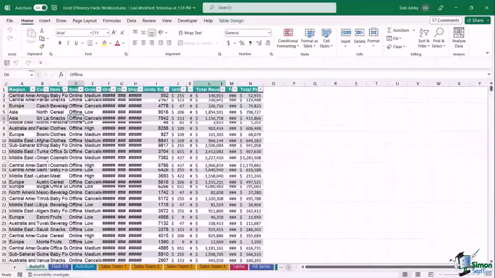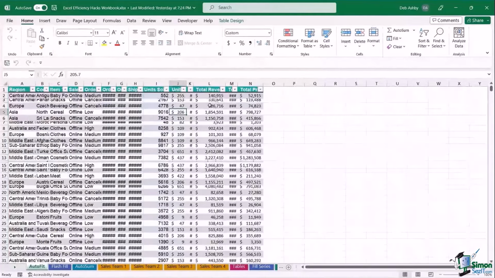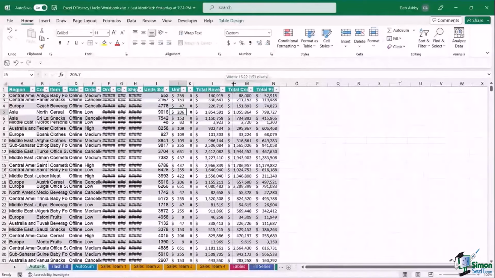And we also have our columns. So you can see here in these columns F, G, and H, I have these little hash symbols. It basically means the column's not wide enough for the data that I have in it. Now, what I see people doing, and this is very tedious, particularly if you have a large data set, is to resize all of these columns. They grab the column and they drag it out, and they grab the next one and they drag it out.